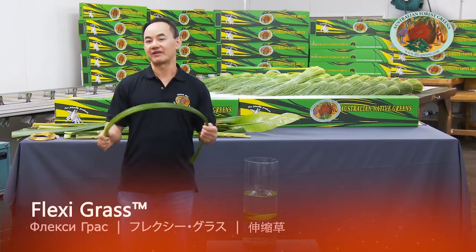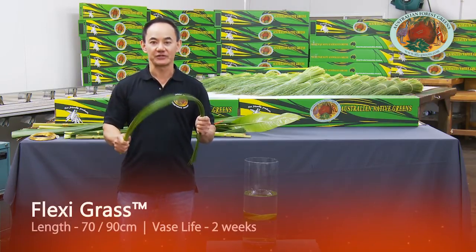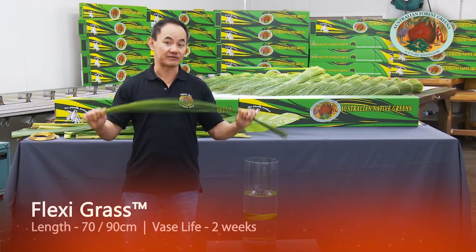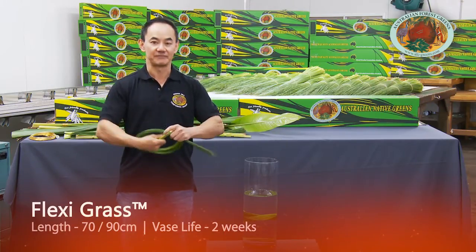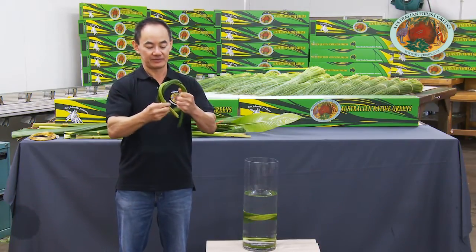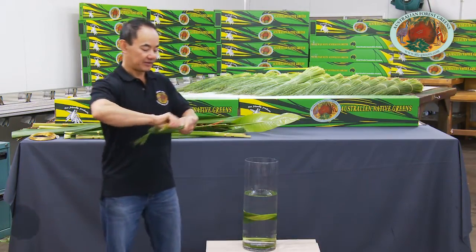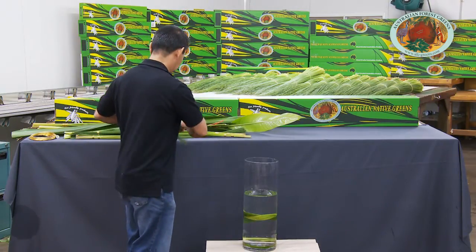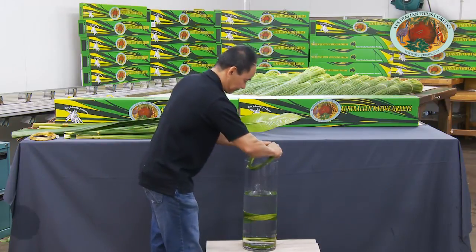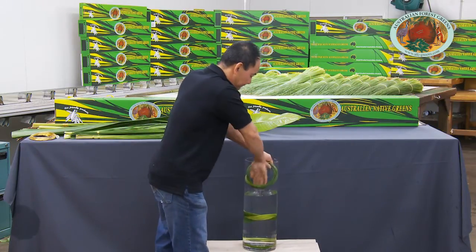The good thing about Flexi grass is that they're so pliable and you can actually do so many things with it. Not just using it as a straight strand, you can also twist them a couple of times and create a knot into it and put them into the container. Like so.